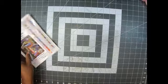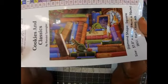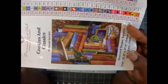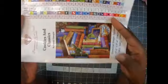So those are all of the drills for this beautiful Cookies and Classics by Randall Spangler. I absolutely love it. I think one of his paintings will be the next one that I do. I haven't worked on a dragon one yet. So I'm excited to start that one.